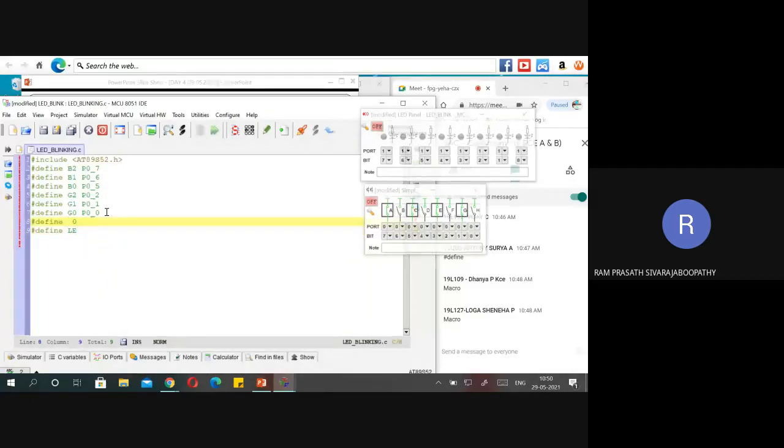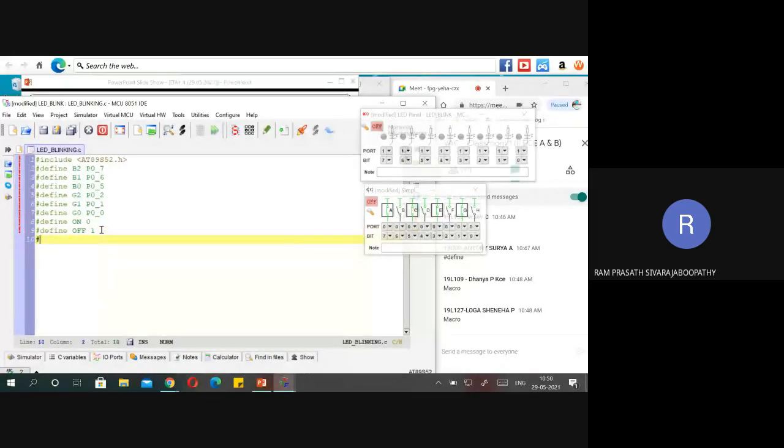To turn it on it is 0, and to make it off we have to use 1. Similarly, how do we configure the switch input? We can use it. Okay, fine. So we can go with the main program. So void main.